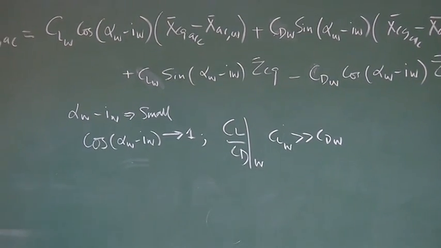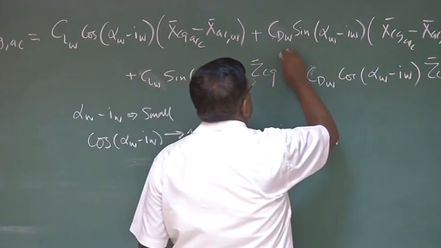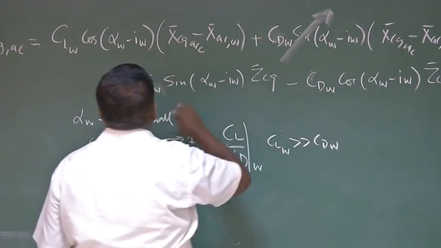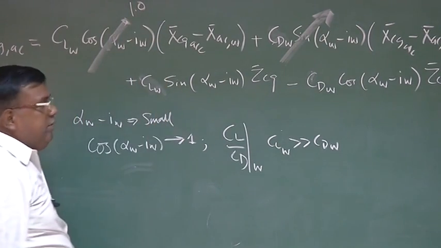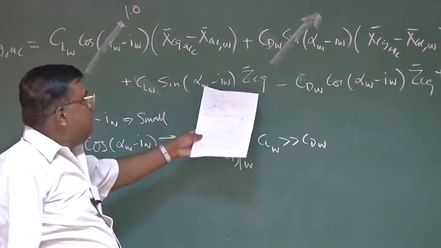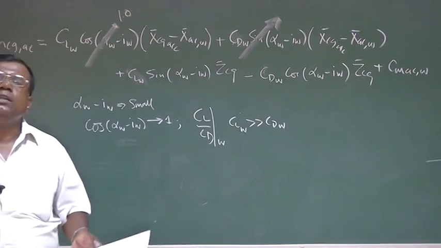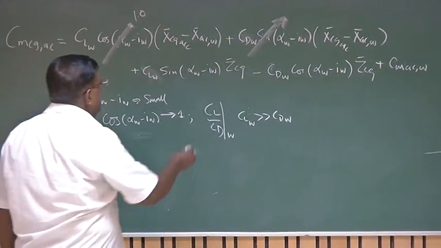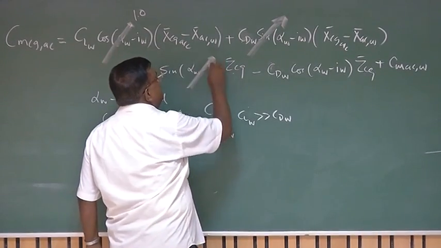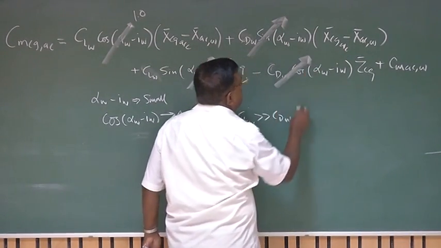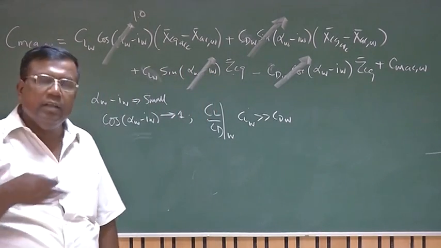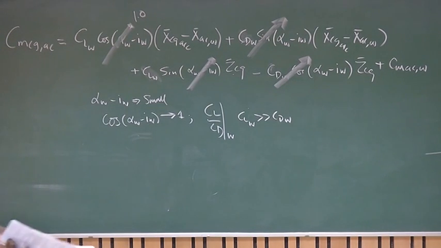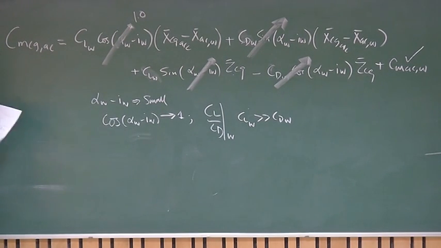Our aim is very simple. We want to make a cleaner term. We want to get rid of this. Okay? We want to make sure this becomes 1. Still life is complicated. We say let's assume that the CG is on the fuselage reference line. So this gentleman becomes 0. So this also goes. This also goes. Okay? ZCG 0 means the CG is on the fuselage reference line, which in any case the airplane will try to do that, right? Okay, so after cutting so many terms, what is left to us?